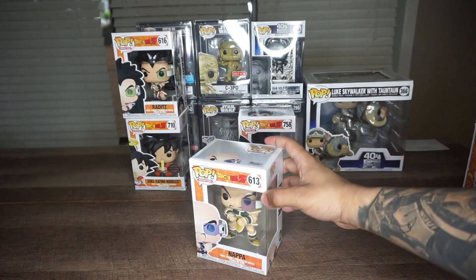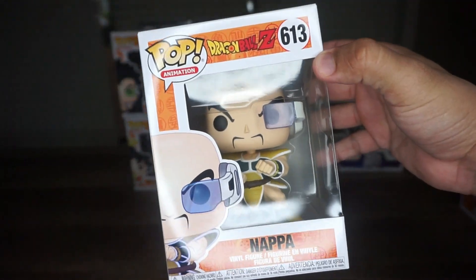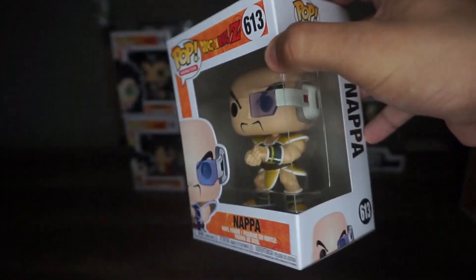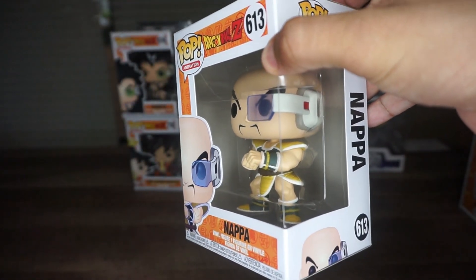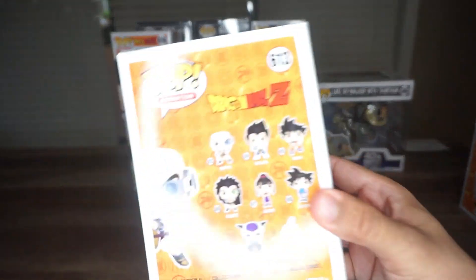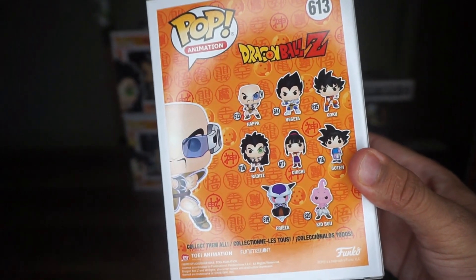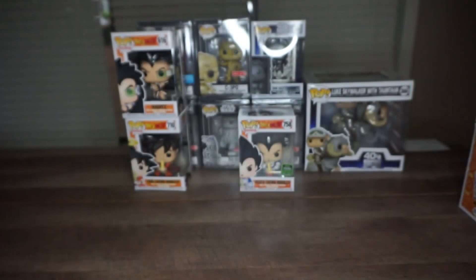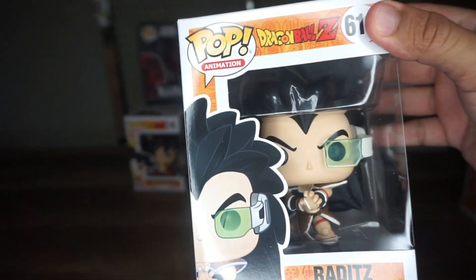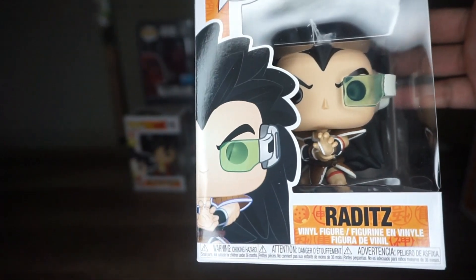It's exclusive and it's pretty good — #711. I love Dragon Ball Z artwork; I believe it's the best anime out there. We have Nappa #613. As you guys know, this is when Nappa comes to Earth, wearing the machine on his ear which tells him how much power each person has.